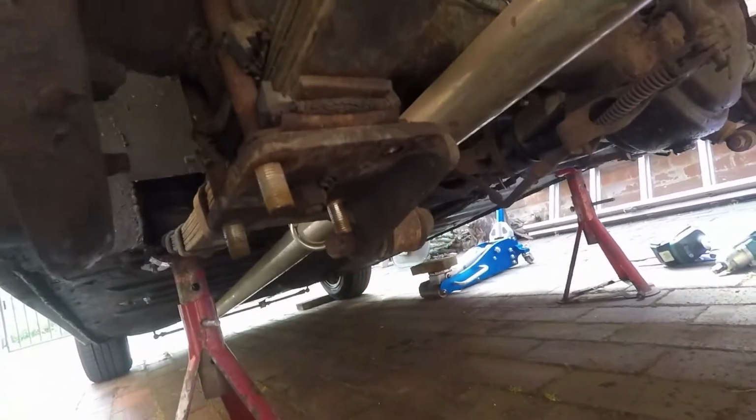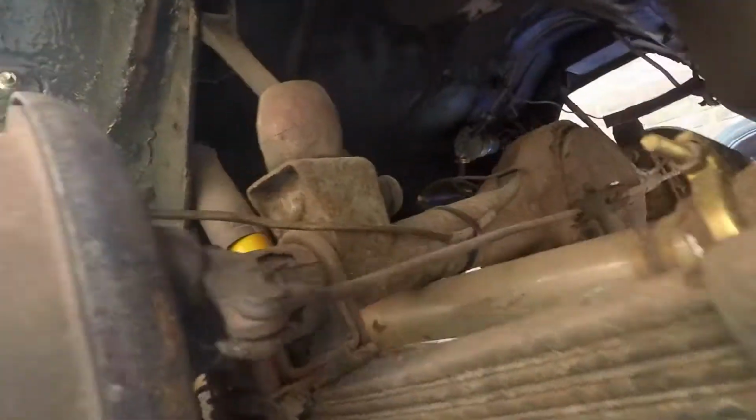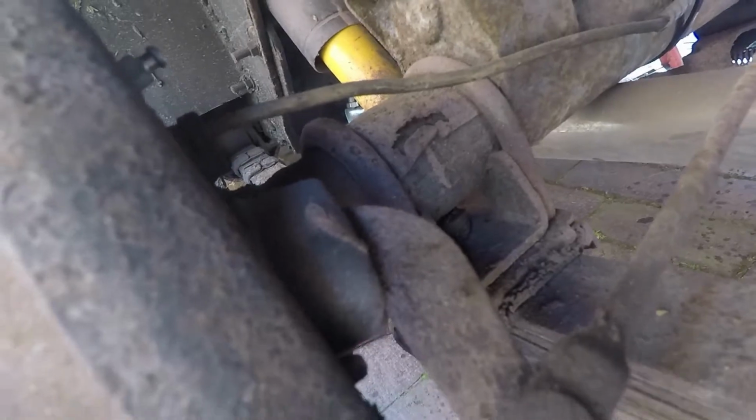Popping the U-bolts up. On the top, underneath the U-bolts, there's a thin plate. That one on this side's quite bad. I'm not sure I've got a spare one. If not, I'll just have to reuse that. But it's just to protect the axle, as far as I'm aware. Allow a bit of sliding. But anyway, I better get on before the dog ravages me.